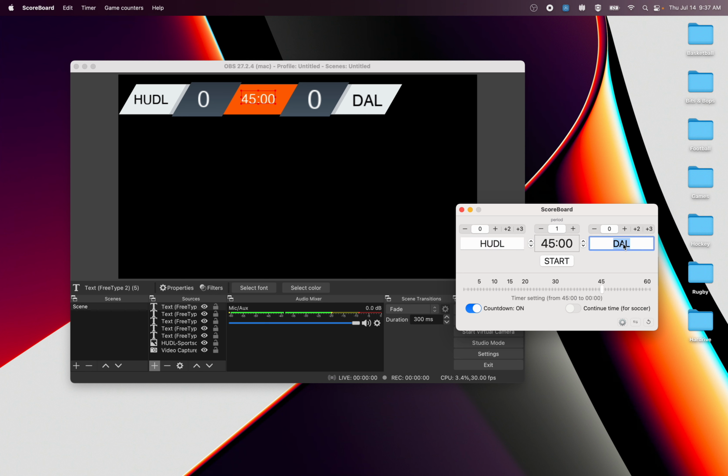So I can change this to, let's go from where I'm from, Ohio. Press enter, and it's going to change to Ohio on OBS. I can add a score, so 1, 2, 3. It's going to change to 3, 2, it's going to change to 2. When I click the timer, it's going to start counting down. It's going to start counting down on OBS as well. So this is where you can start changing the score and the team names and the timer, and that's what will show up on Sportscode and OBS.